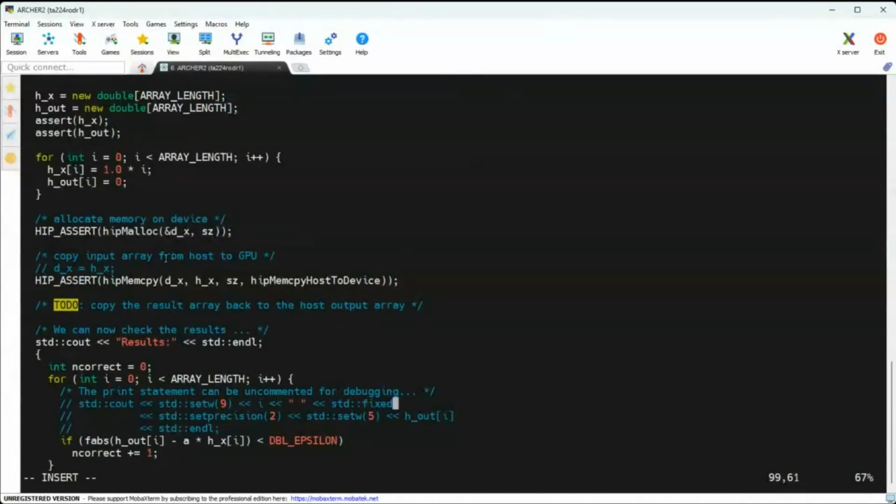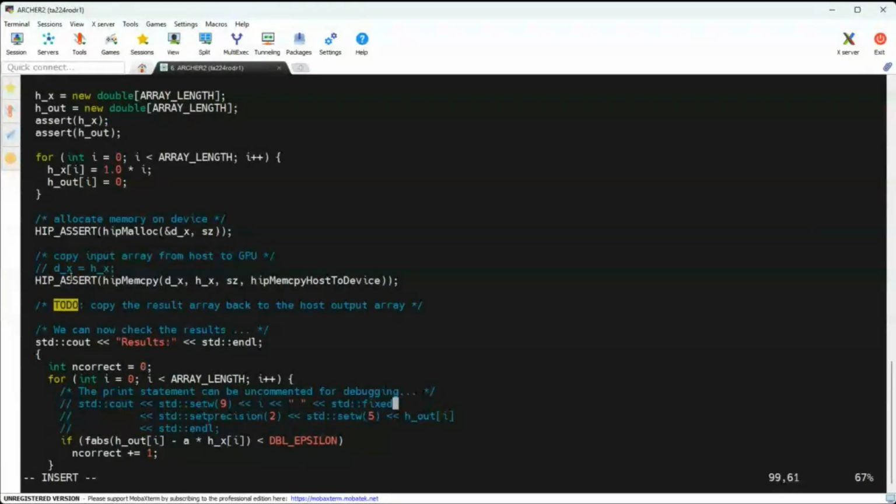When we call, for instance, a heap malloc, heap CPI, CPY, etc., this function, let's say heap CPI, returns a value. If it's a heap success, the function works okay, so we don't need to do anything else. But it could be that for some reason it doesn't work. So rather than returning a heap success, it returns another value.